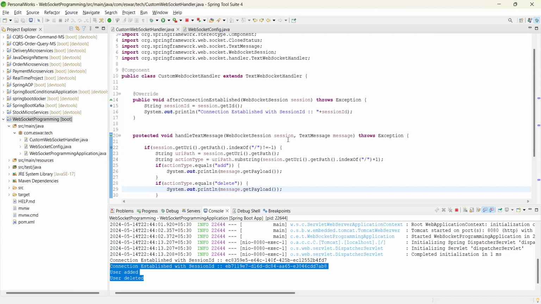In the next coming videos, we will show you where exactly this WebSocket is working. A simple example: this WebSocket is mainly used in real-time streaming data, where we have a continuous stream of data updated from the other end, then we have to publish that immediately without sending any request to the server, so that the client may be aware of the changes happening in the backend. So this is used for real-time streaming.